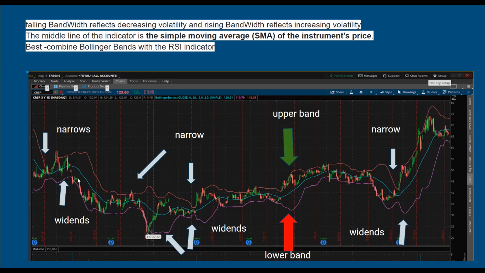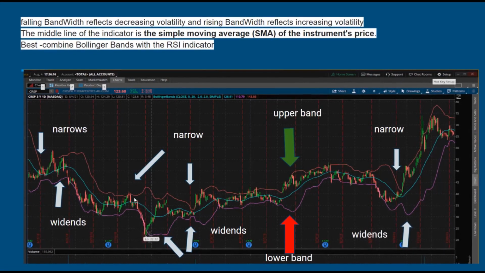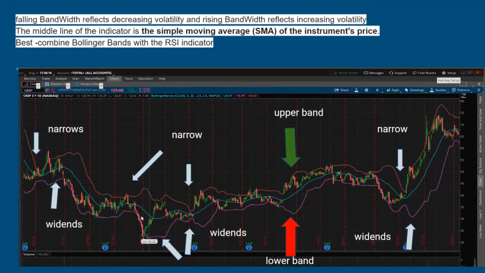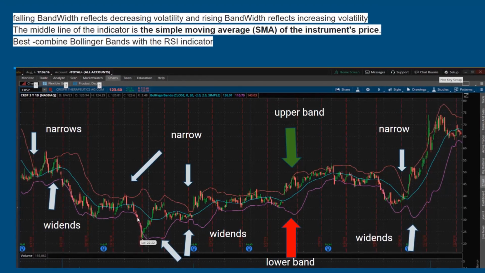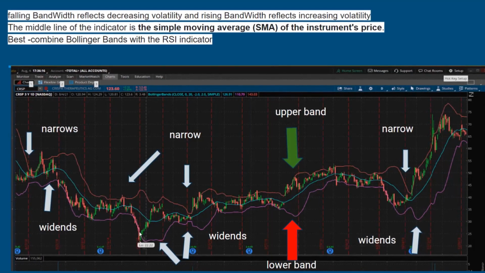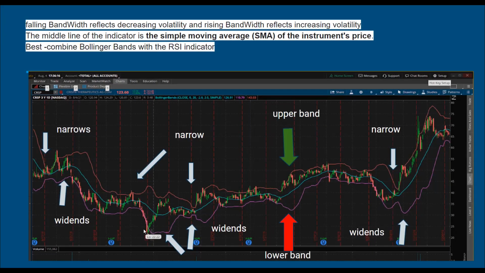So you can see an example right here, and also here you can see that, as I spoke before, it's already touched the lower bound right here, so that might have signaled an entry point for you, but then it still fell and fell and fell, even though it touched the lower band. So it's up to you, but for sure, keep in mind that when there is Bollinger Band narrowing, something's going to happen. It might jump up, it might fall down. We don't always know, but something's going to happen for sure.